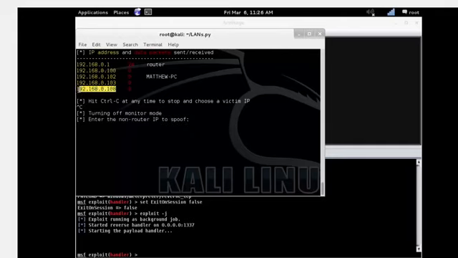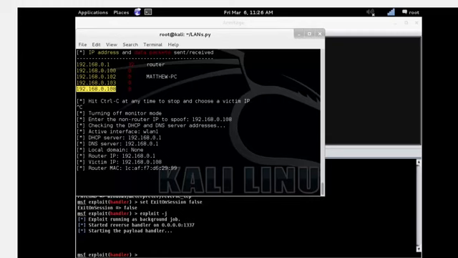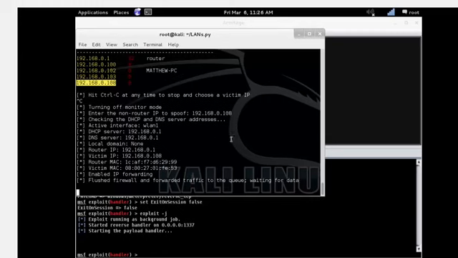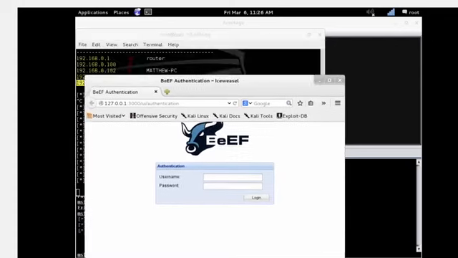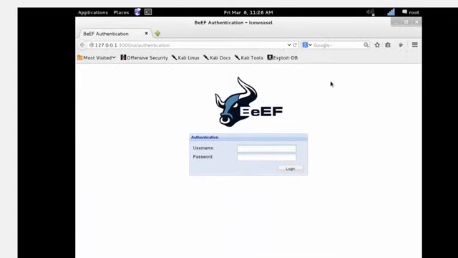From here I'm going to copy down the victim's LAN IP address, and then lands.py is going to start injecting traffic with the BeEF hook. From here I'm going to log into the Browser Exploitation Framework.